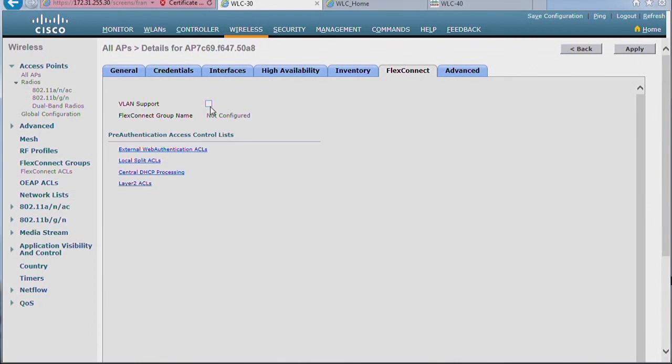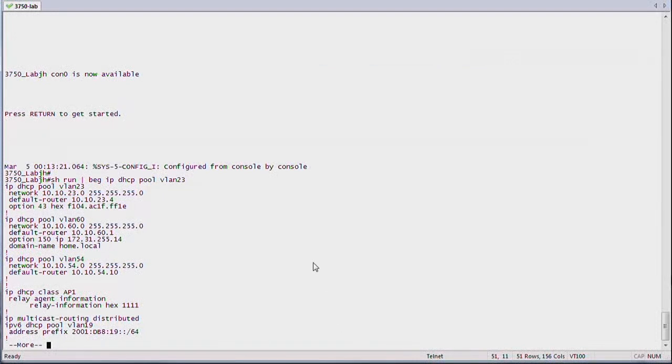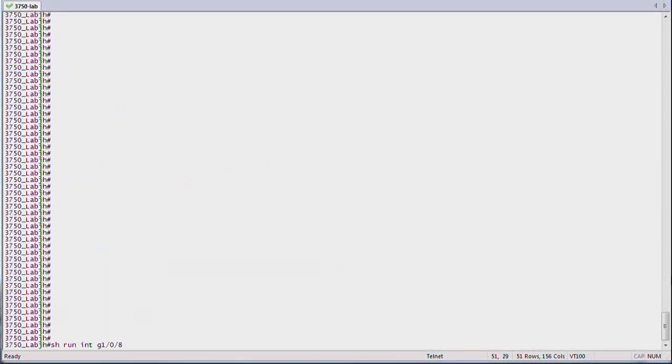If you don't check it, and it's not by default, the AP is simply going to send client traffic to the local switch without any VLAN tag. So if my AP is in VLAN 23, all my traffic is going to go to VLAN 23. That's okay, maybe, if you support only one SSID and if there is no VLAN tagging you want to care about. But if you have multiple SSIDs on that access point and you're supposed to send clients to different VLANs locally, then you need to have more configuration.